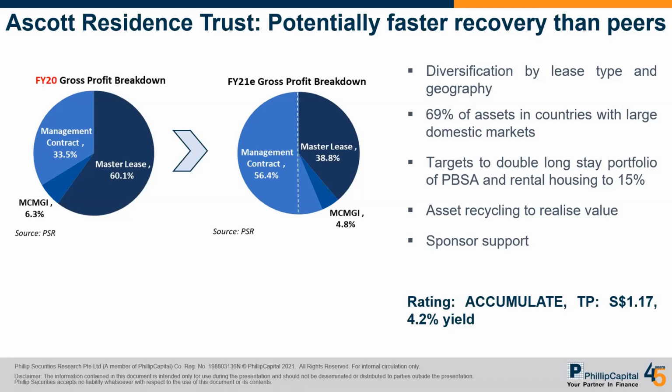Okay, so right now, the reason these two types of asset classes are deemed very stable is, first of all, they maintain very high occupancy even throughout the pandemic. They maintain occupancies of above 95%. Yeah, and they also have a longer average length of stay of more than 1 year. So that provides income visibility and stability.